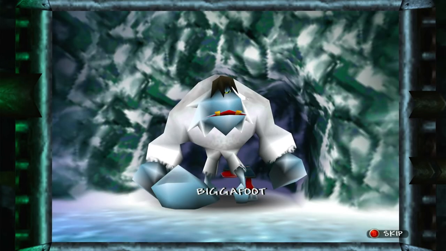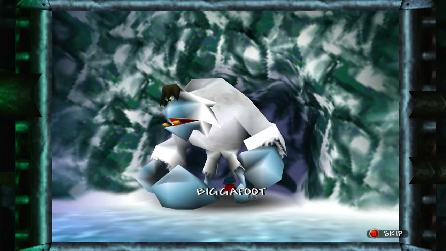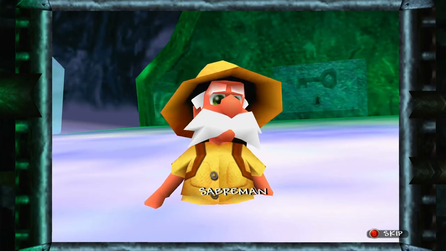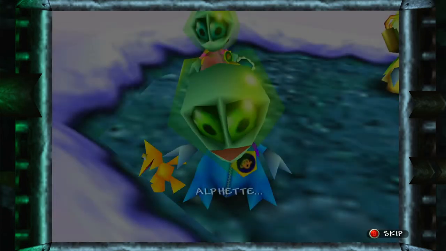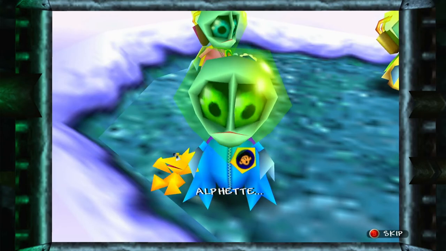Then we have Bigfoot. Yeah. So not Bigfoot, it's Bigafoot. Then we have Saberman from his own game, Saber Wolf. Oh, and then behind him is the Ice Key Door, where we get the Mega Glowbo. Yeah, Alphette. Yeah, and look at these babies. Don't they look adorable or something? Yeah, and he's got a Jinjo toy.